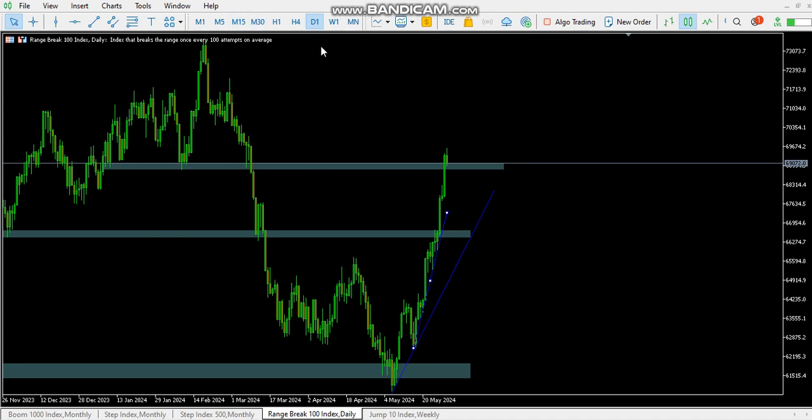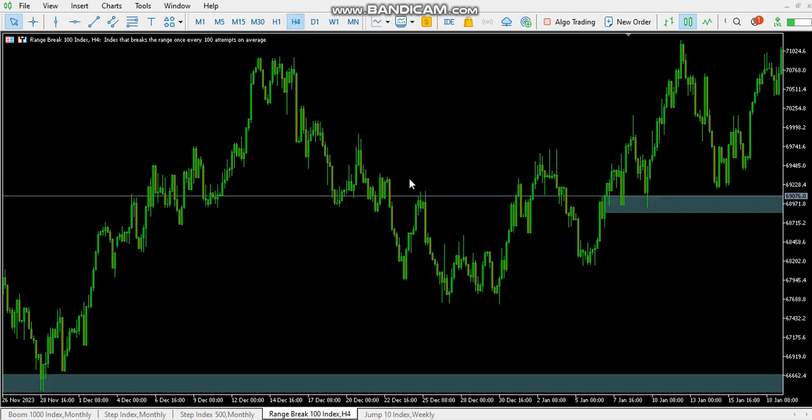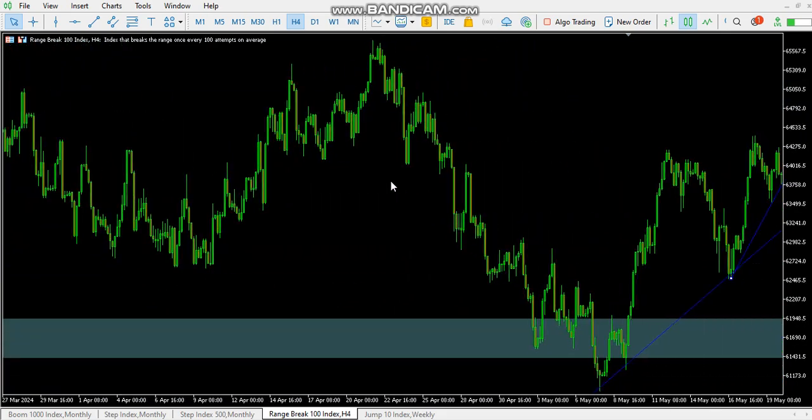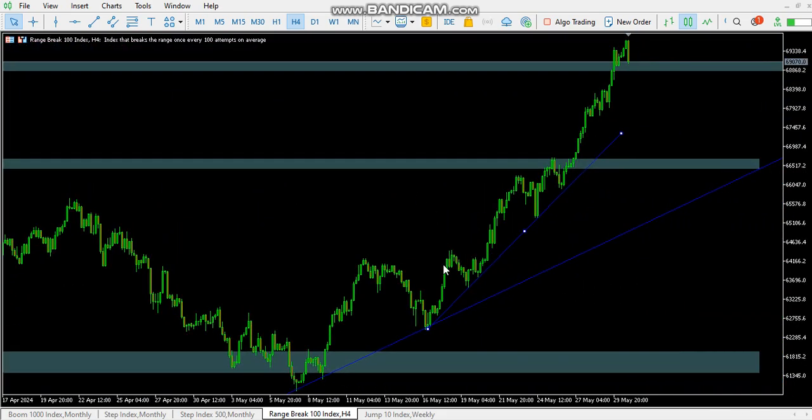Now this is a swing form of entering this market, or a swing form of trading the market. There are ways that if you're a day trader, you can do this. Of course, you can do this on lower time frames. If you are a day trader, just come to your 1 hour, draw your trend line and your support and resistance zone. Wherever you see that they meet, you enter. That is just the simple way how I caught that jump on Range Break 100 trade.